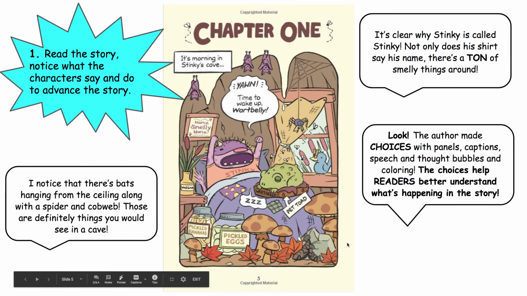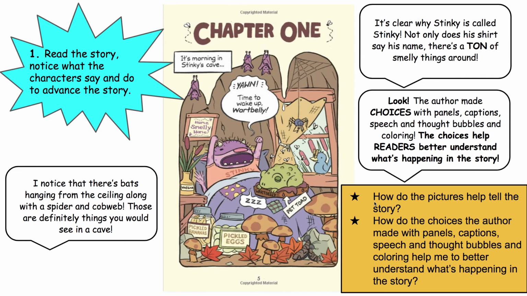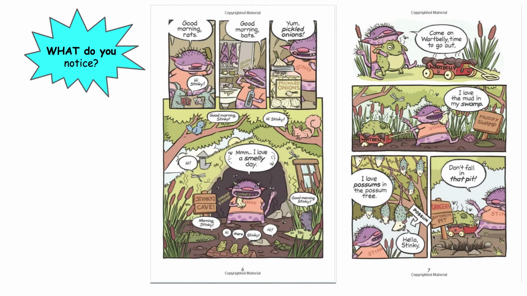All right, so I showed you this. And there's really two questions you've got to ask yourself. As I said, how do the pictures help tell the story? How do the choices the author made with panels, captions, speech and thought bubbles, and coloring help me to better understand what's happening in the story? So you're going to do this work along with the class, and I'm going to tell you how it's going to work. First of all, I want you to practice.